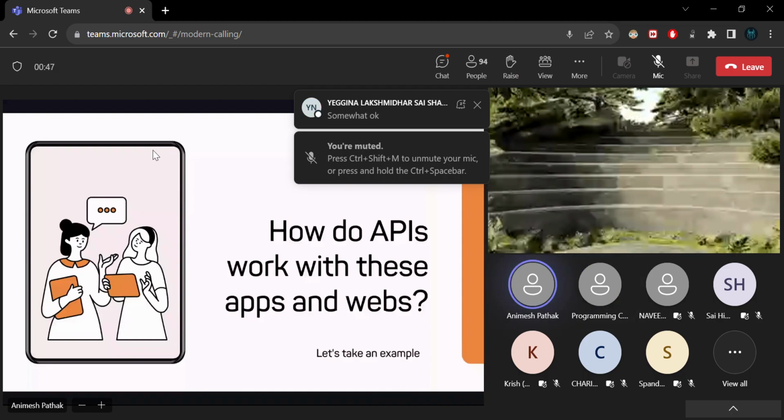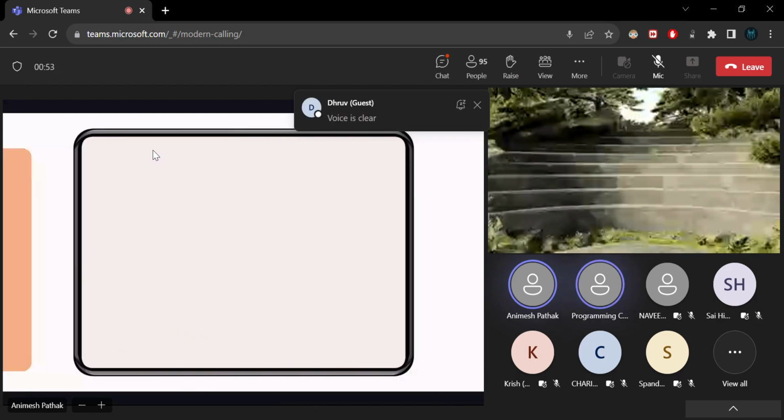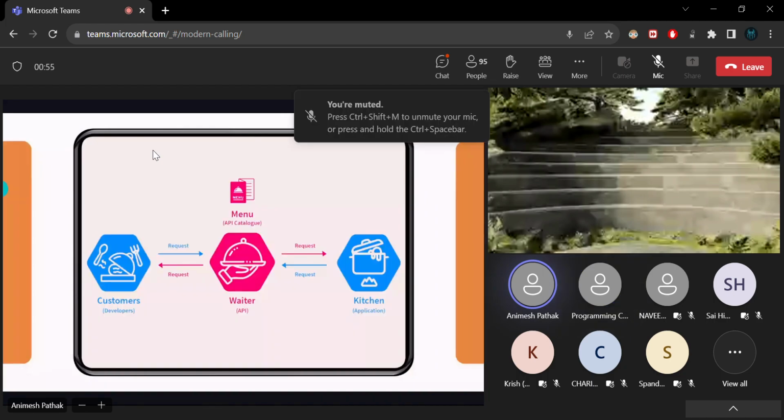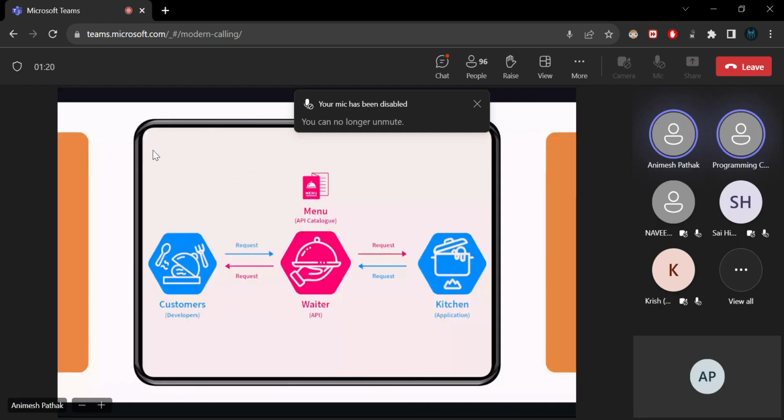So when we talk about the APIs and the applications that we are using, whether it's a mobile app or a website or any other kind of thing, we can assume an API to be a waiter. Let's take an example of a restaurant. When we go to a restaurant, we get our menu card and a waiter comes to us, right? We give the order, whatever we desire to eat, to the waiter, then the waiter takes it to the kitchen and vice versa brings our order if it's available. Otherwise, it says, okay, this is not available, I would recommend this, or you can try this. So that is what an API actually is.